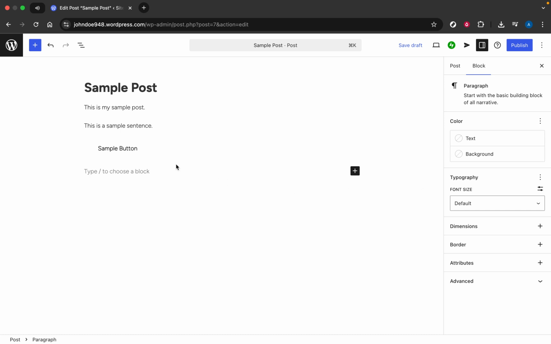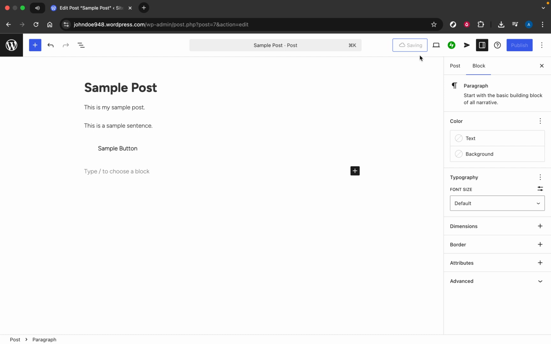Finally, once you are satisfied with your button's appearance and it looks great in context with the rest of your content, click Update or Publish to apply your changes. If you've been working in draft mode, hitting Publish will make your changes live for your audience to see. And there you have it, a quick and easy way to customize a button in WordPress.